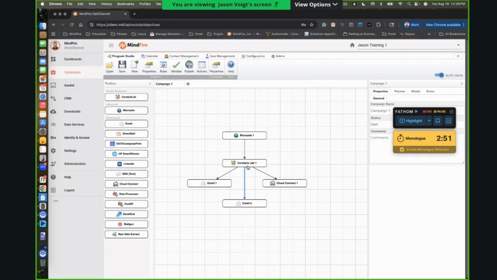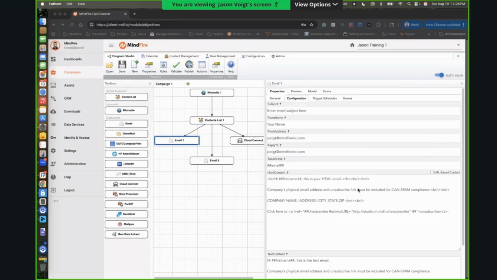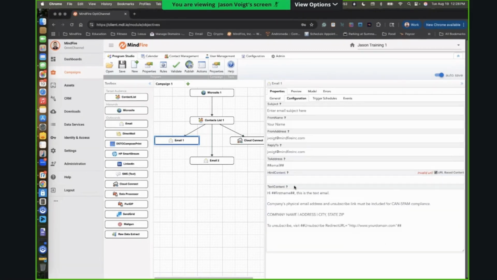And inside of each of these elements, you have the ability to pull in content from the outside. You can copy paste your HTML in directly. You can right click and pull it from our asset library. We have an asset library where you can upload assets or build and draw up HTML content. Or if you have HTML content on the outside somewhere hosted on S3 or external data source, then you could just paste your URL to that here. So that's pretty much how the content works with the system.